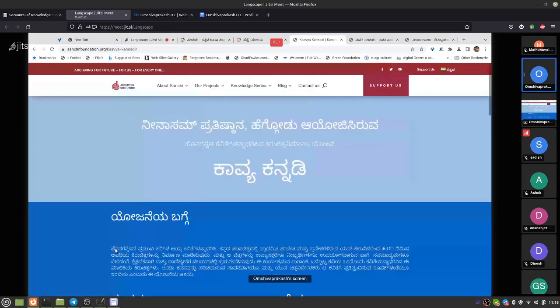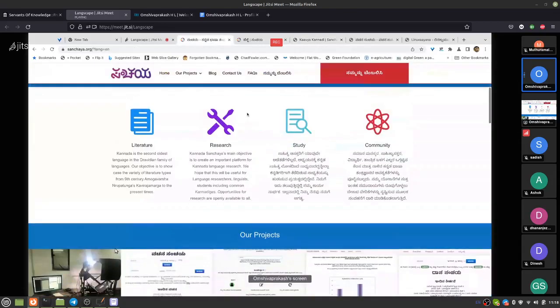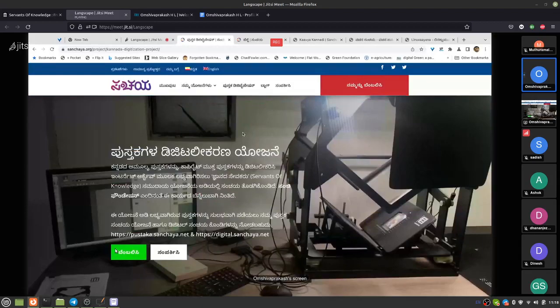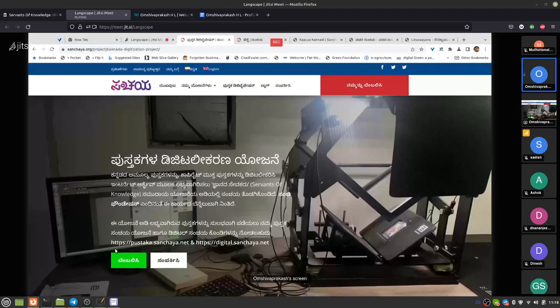Okay, so these are the things that we did with audiovisual stuff. Moving forward from there, we actually wanted to preserve the books that are out there in various people's attics, right? People don't actually care about some of the old books, but they keep them in their house doing nothing. When we were creating the index of Kannada books, we found that there are a lot of books in the public domain, which can be digitized and made available to the public, as well as preserved so that the old books stay with us for some more years, right?